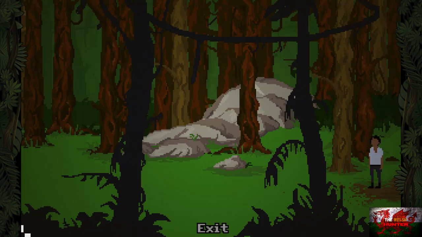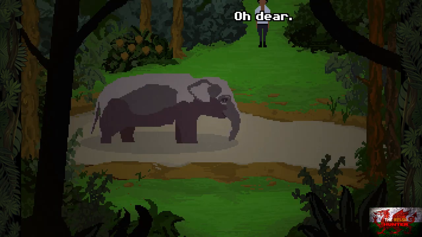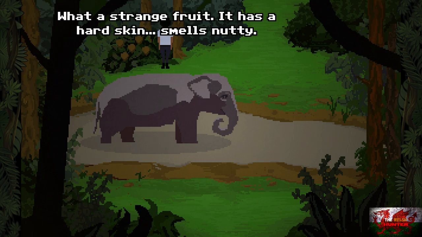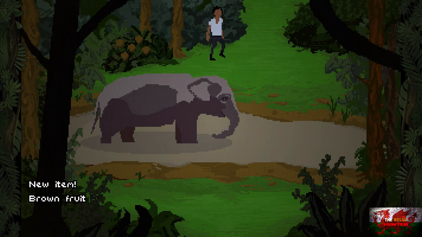So head all the way to the left. My over-exuberance seems to have stopped, thank God. Head down this time, rather than to the left. Down again, and we're going to see this little elephant, which we need to get out of the way. We cannot pass because he'll kill us, but interact with the fruit bush for now. I do like my bushes fruity. If you know what I mean.